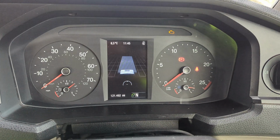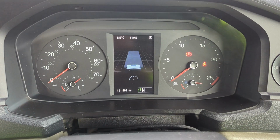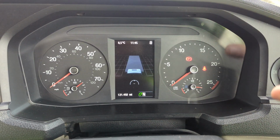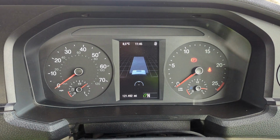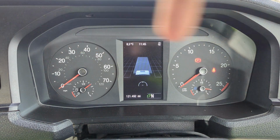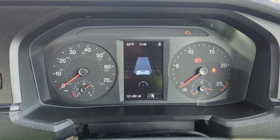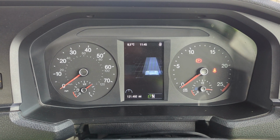You'll recognise a lot of the switch gear out of VW, because MAN is a VW product. But you'll notice that the rev counter only goes to 2,500 RPM, and that the speed only goes up to 70. You've got your fuel gauge and your AdBlue on the other side there, and then we've got a computer here that you can flick through.